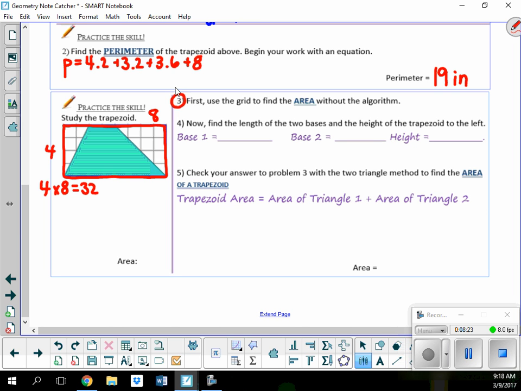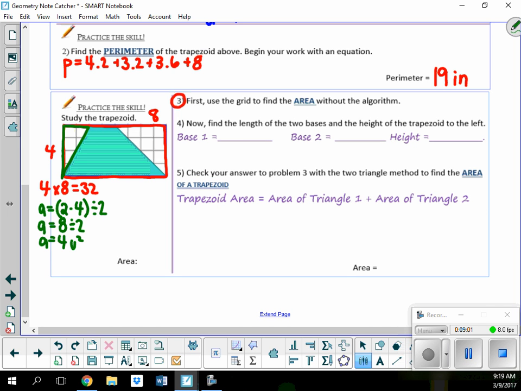All right. Now what I'm going to do is subtract out each of the triangles that's left over there. So I'm going to start with this one in green. And the area of this one, it has a base of 2 and a height of 4. And then I'll divide by 2 since it's a triangle. So my area equals 8 divided by 2. So my area for the green triangle equals 4 units squared.